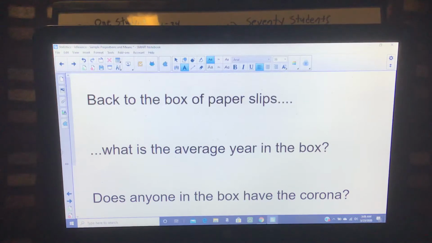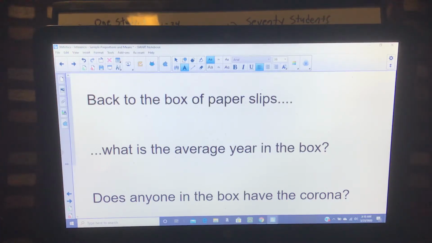To find the average year in the box, basically I would have had you do like you did before: take out slips of paper and see what the sample averages were. And you have done this over and over again. Now, when you did the proportions, I had you take out slips of 20 because it was a little easier to get what proportion was under the year that I asked. The year I asked was 1960.